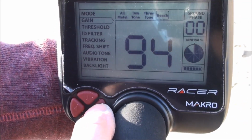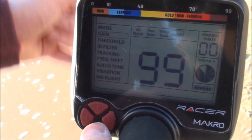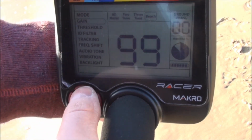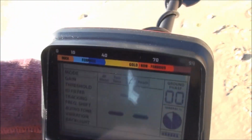If you've got black mineralised sand, then obviously you might have to leave it on the default, or maybe lower it, but it depends on what mineralisation you have on your specific beach. Anyway, let's go back to that. We'll just check that again. That's on 99. We'll go back to the mode, and we're back where we should be. Right, so we're all ready to go.